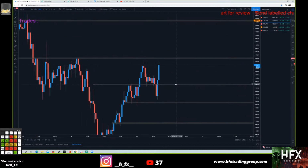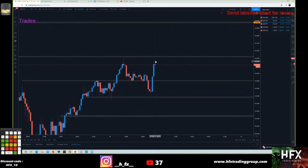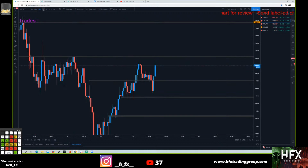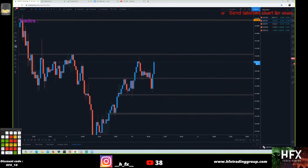In terms of the impulsive trades, the way that I would deal with them is, let's say I'm taking a buy because we have a weak 15-minute candle. Let's say this 15-minute candle closes weak bearish, and we're looking for buys and we want to break the high and continue on. You would then look at the 1 hour or the 30-minute time frame, and granted we respect the 30-minute, that idea makes sense, because now we have to keep the stop loss based on a stronger confirmation candle because it's a riskier move, and we're trying to play the target area there. You would then keep your stop loss based on a higher time frame candle.